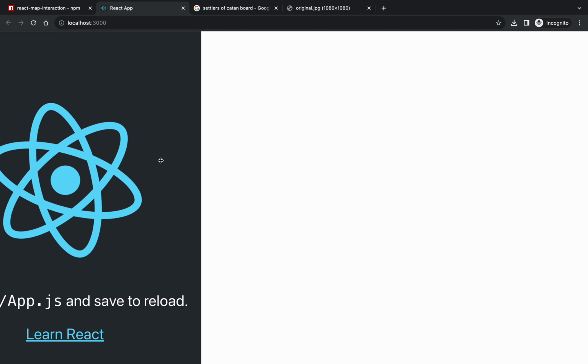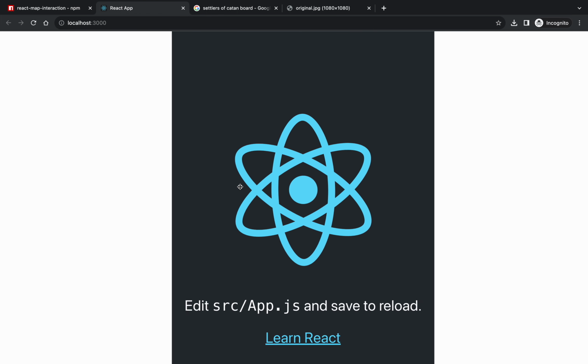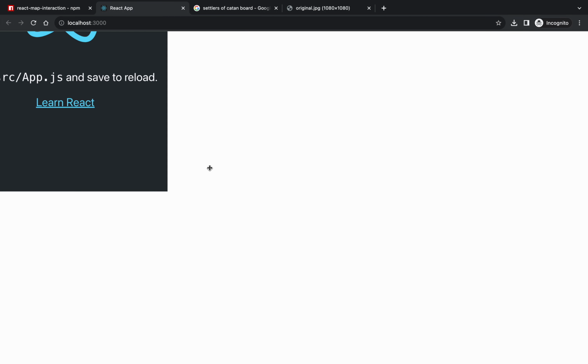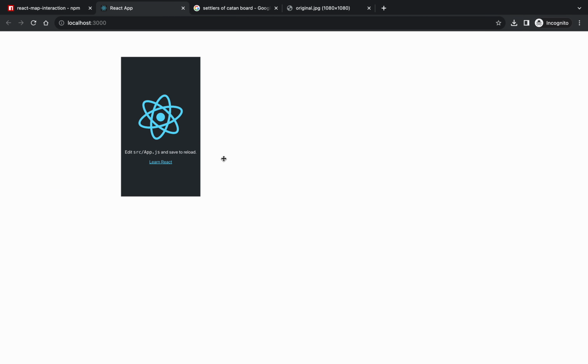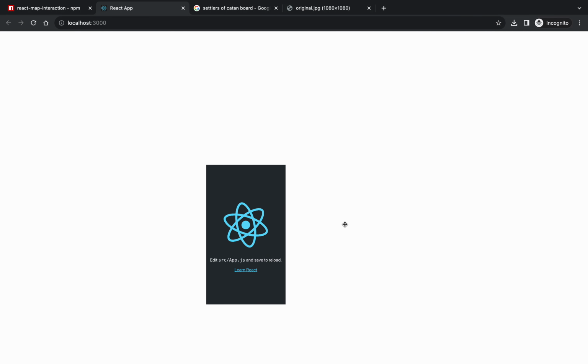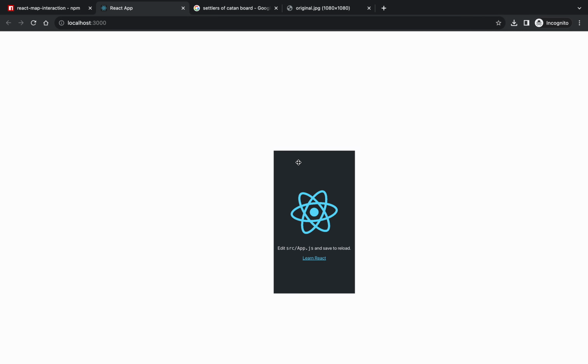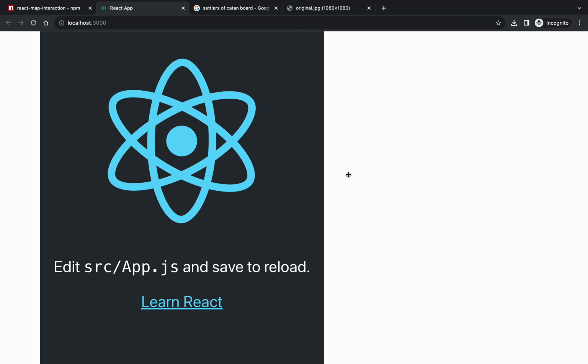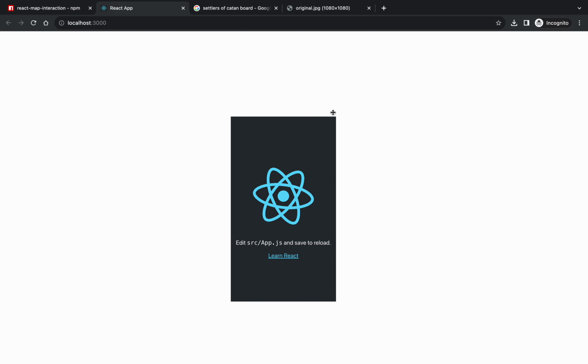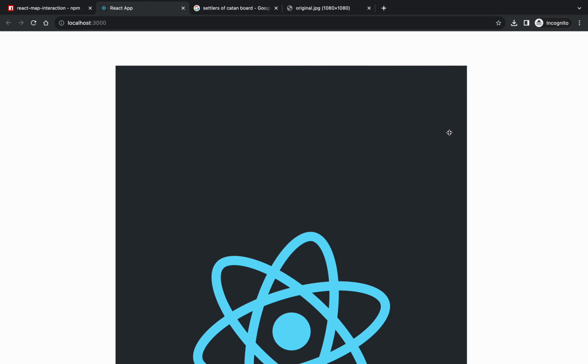Now I'm going to pinch and zoom. I am using my mouse wheel right now, and I'm pinching and zooming around. And as you can see, all the child components are now wrapped in this pinchable and zoomable board, as you will. So that's why this is such a perfect library for creating board games.